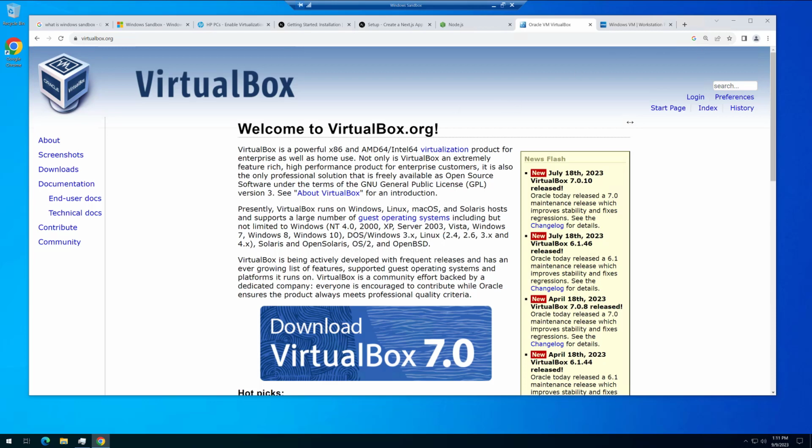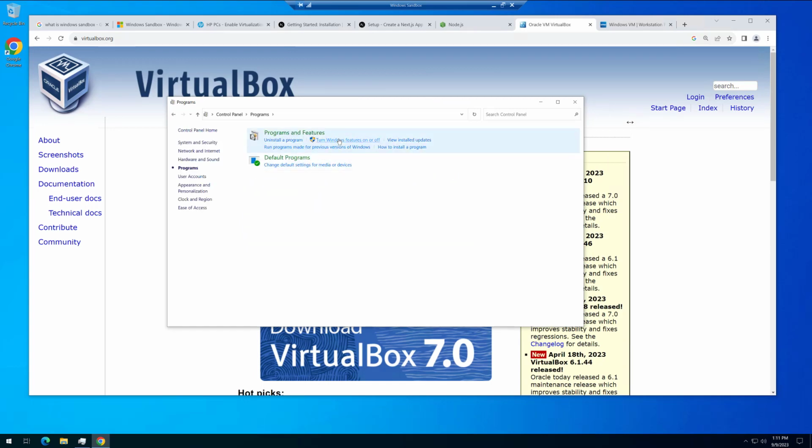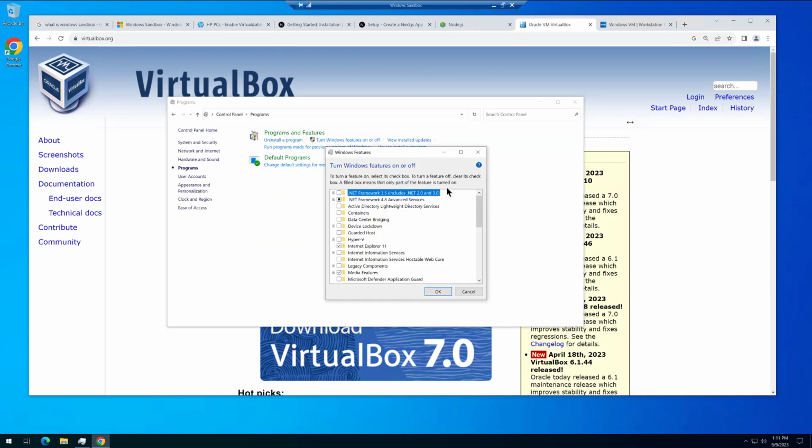So let's take a look at how to install it first of all. So go ahead and drag this over here from the host machine, and click on Programs and then turn Windows features on or off. So then I can scroll down here and see Microsoft or just Windows Sandbox, which enables the dependencies required to run Windows Sandbox scenarios. So you have to click on that.